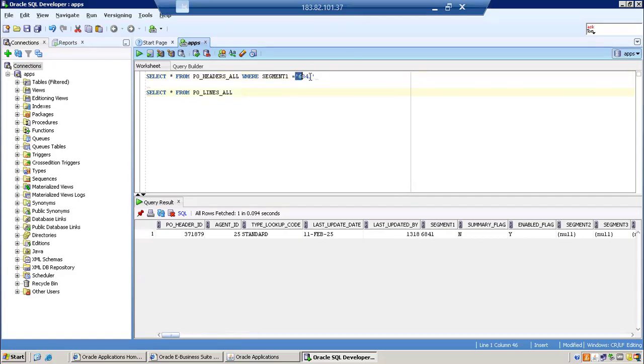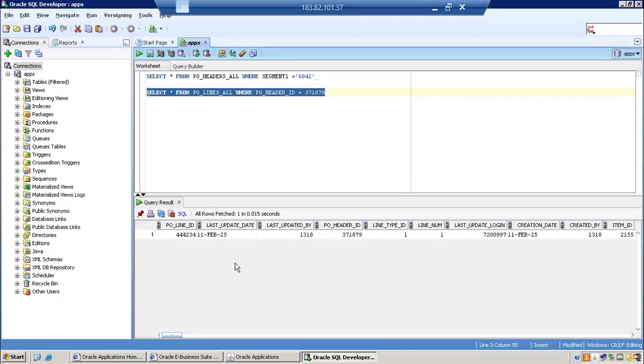So if you need this purchase order's line information, you have to write a where clause. If you give your PO header ID, you will see your purchase order lines information. I'm writing where PO header ID equal to 371879. Now I can see the line information here.